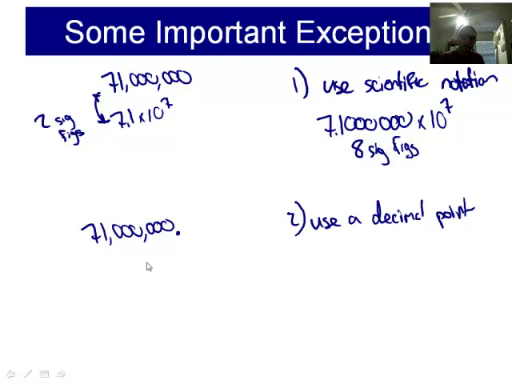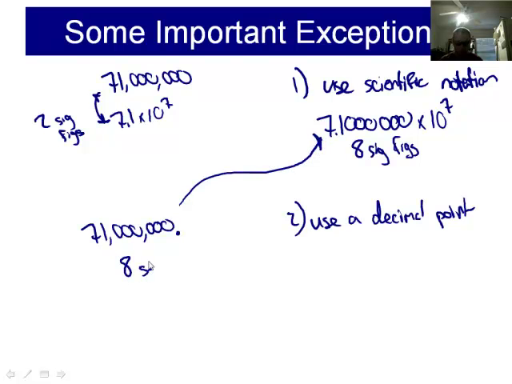So like I was saying, the second way we can denote that all these numbers are accurate is by using a decimal point. If we place the decimal point here at the end of the number, that says that all these digits are accurate and they effectively count. So again, this is the same thing as doing that, okay? So this would also have 8 significant figures if it was written that way. In the same way, guys, say I had something like a number 10, I don't know what it is, say 10 grams.